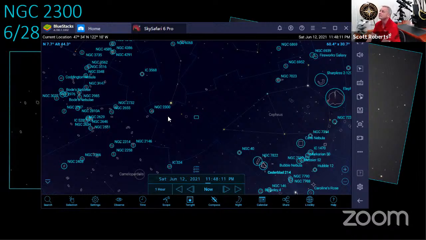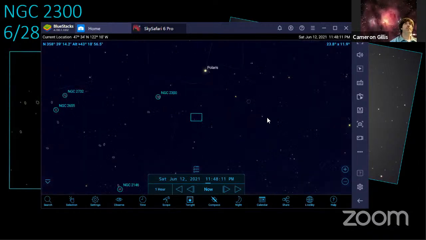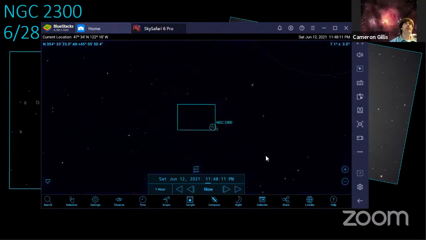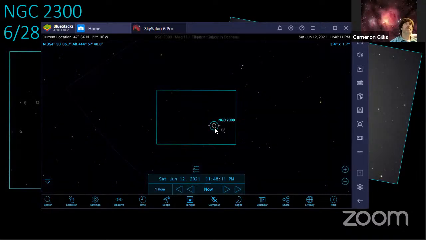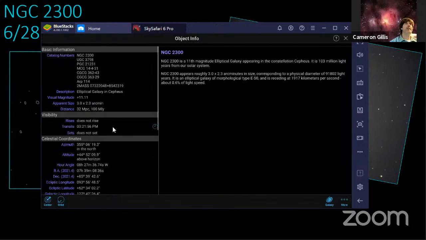Yeah. One thing I can tell you is that now we're at NGC 2300, and I have noticed in my survey and when I did my observation that it moves from west to east in the numbering, so you kind of know roughly where you're at. So this is 2300, and if we click on that, it's pretty bright, magnitude 11.1, so it makes my best and brightest category. A nice, clear, clean 100 million light years away. So it's pretty far. Good bright object.